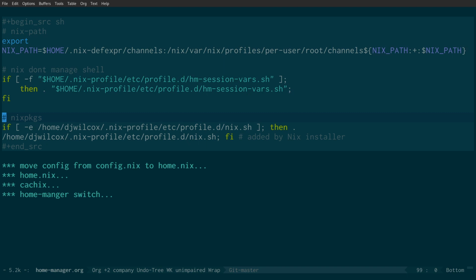This bit down here will be added automatically by nixpkgs when you install it to your shell configuration, so that it can source some Nix configuration files in your shell. But what you may need to do is this thing here. First of all, you need to export your Nix path, as I just showed you, and then I put in this section here, Nix don't manage shell. And what we do is we say if this file exists, then source it. So that's one thing to note, the things you've got to put in your zsh env file.